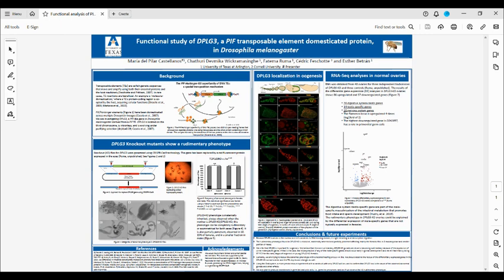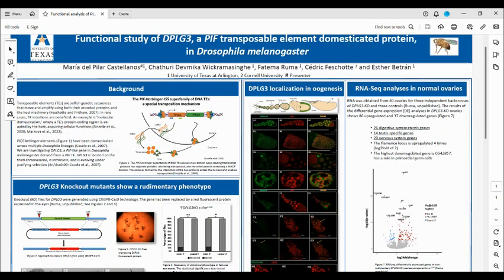Transposable elements are selfish genetic sequences that move and amplify using the encoded proteins of the host and their machinery. Most of these insertions can be deleterious, sometimes they can be neutral, and in very rare cases they can be beneficial for the host. In the lab, we have been studying these beneficial cases through an evolutionary process called molecular domestication, when the TE's protein coding regions are co-opted by the host, acquiring new cellular functions.